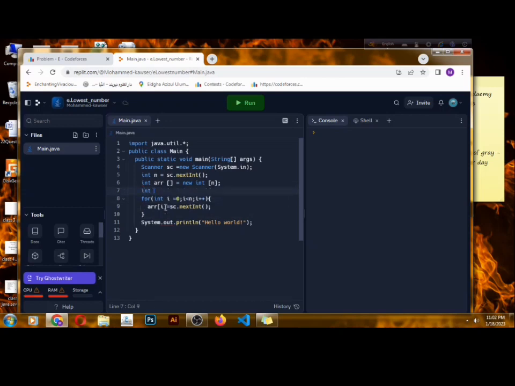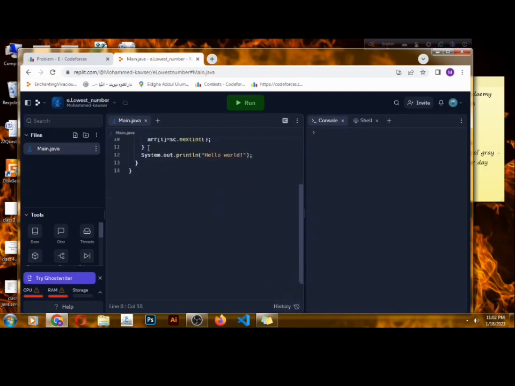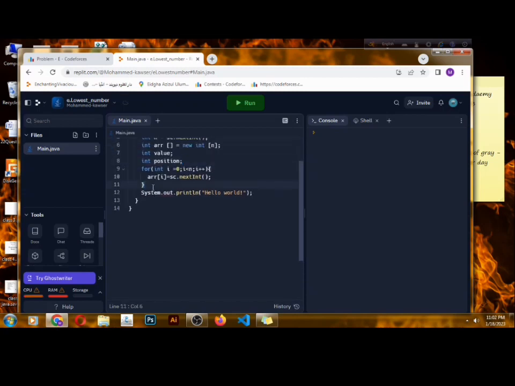Then we take two other variables. The first one is value and the second one is position. Value means the value of the array element, and position means the index of that array element. Then we run a for loop again, and here we take another variable i: int i = 0; i < n; i++.